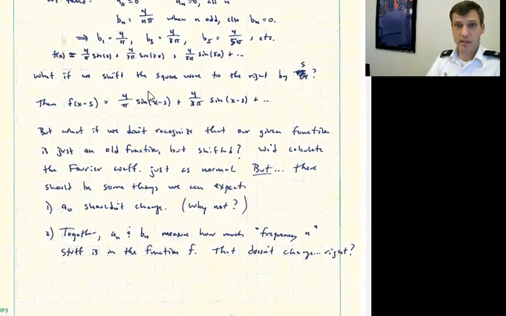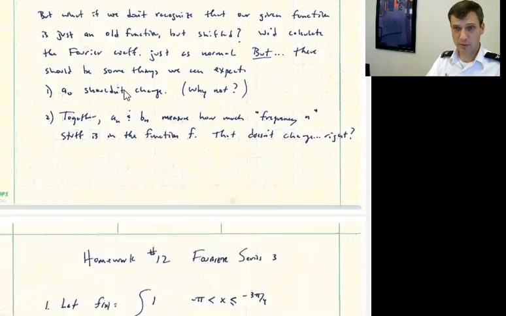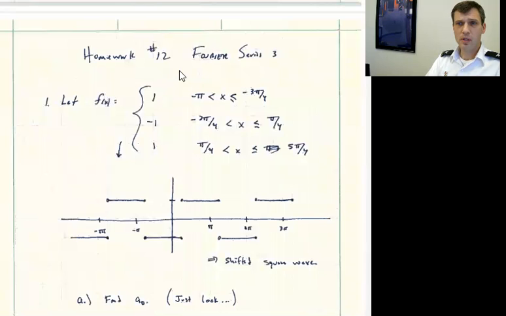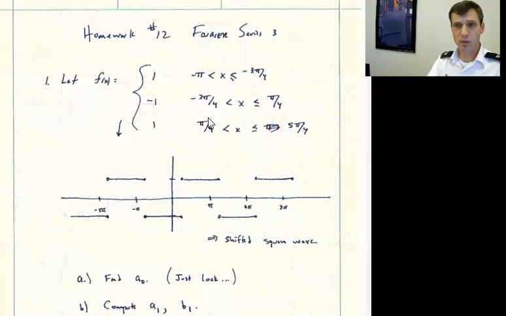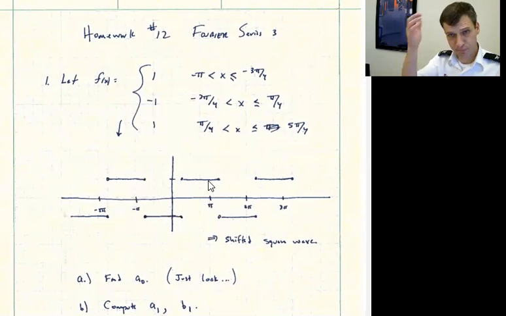And then I'm not going to answer that. That's the homework. All right, so here's your homework right away. Let f of x be a shifted square wave, and I've just shifted to the right by pi over 4. So you can see right here, pi over 4 to pi plus pi over 4, it's 1, and -1 down here, right? And so if you were to chop it off between -pi and pi, you would get just this part right here, where it's over, drops down, goes back up, all right?